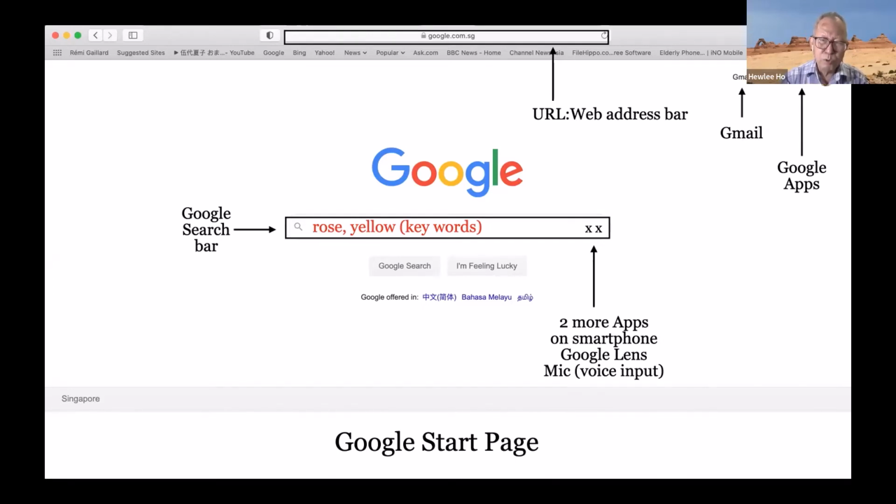Now, just to give you some idea how to use the search bar properly, they need keywords. Keywords means the noun, okay, the noun. So now the noun is a rose. Rose is the flower. So if you just put the word rose there and press enter, Google will give you all the roses in all kinds of colors on the page for you. But you may only be interested in yellow roses. So how you tell Google in the right way is to put a comma between the adjective and the noun. So you put rose, comma, yellow. And once you click enter, you only get all the yellow roses. So it can happen to dogs. If you know the breed name, you put the breed name. You cannot just put dogs. You put dogs, they will give you all kinds of dogs. So you put the breed name, then you will get exactly what you're looking for. So a noun and a qualifier.